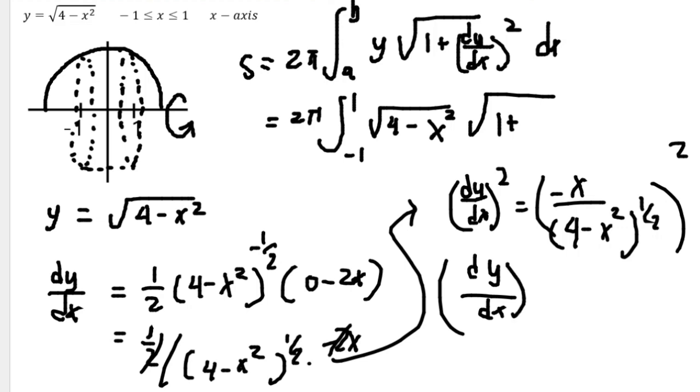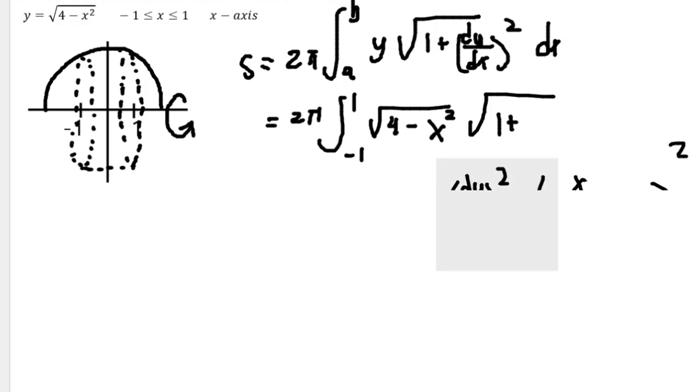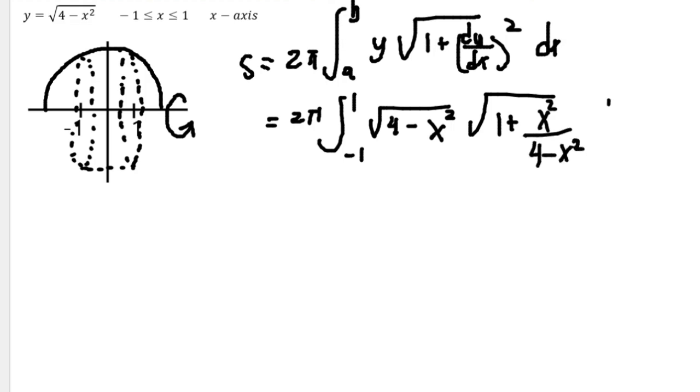We can still furthermore simplify this though. We take the square of each side, so we're going to distribute the 2. So we have this. Okay, now we can plug it in there. So I hope you remember that because I have taken notes. So we got x squared over 4 minus x squared. Okay. Now we can just simplify this.